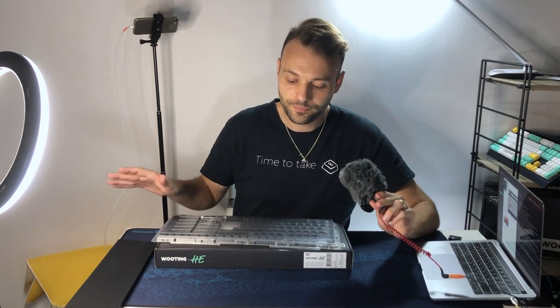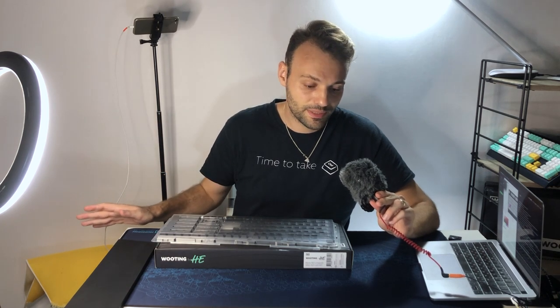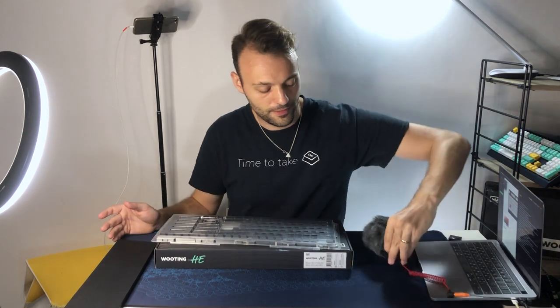We have that kind of keycap set, a PBT keycap set, which I will show you in a little bit later. It's a double-shot PBT keycap set, which you can upgrade to. I'll get into it a bit later. All right.